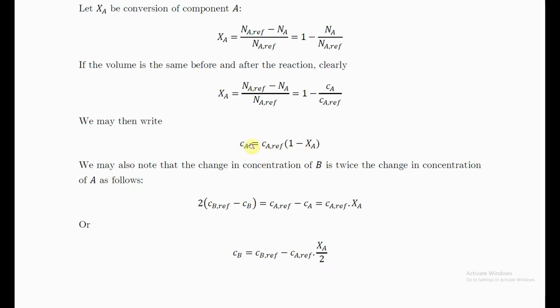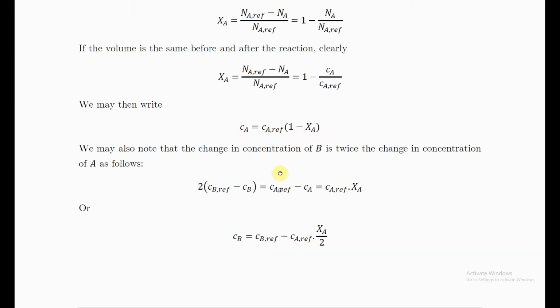Right? We can write its current amount in terms of its entering amount or its initial amount multiplied by 1 minus conversion. So remember, conversion is how much has been converted. So 1 minus that amount is how much is left over, or the fraction that's left over. So the fraction left over multiplied with the initial amount or the inlet amount, that must be the amount that's left over in the reactor. Right, so that's generally true.